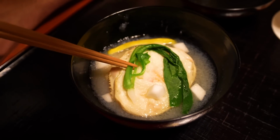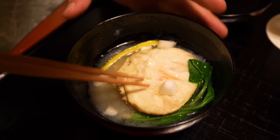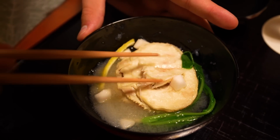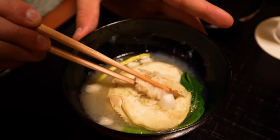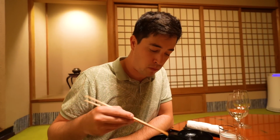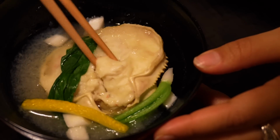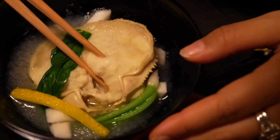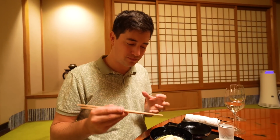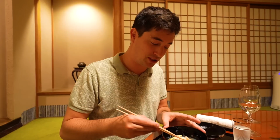So I'm not really sure what I'm looking at here, but it seems as though, yes, okay, so this is a crab shell, and then the inside is like, they called it a dumpling, but it's like steamed, I'm guessing. Oh yeah, look at all that crab meat. Lots of crab so far in this meal. No complaints at all. That's even better than the first crab dish. Super, super fresh crab, stringy, just melts in your mouth. I'm not totally sure what's in that soup, but it's really a complex, rich broth. Yum. There's a lot of meat in there. I'm just gonna keep picking away at this.